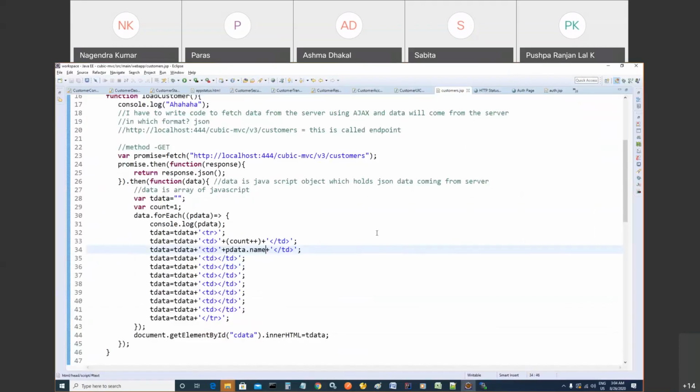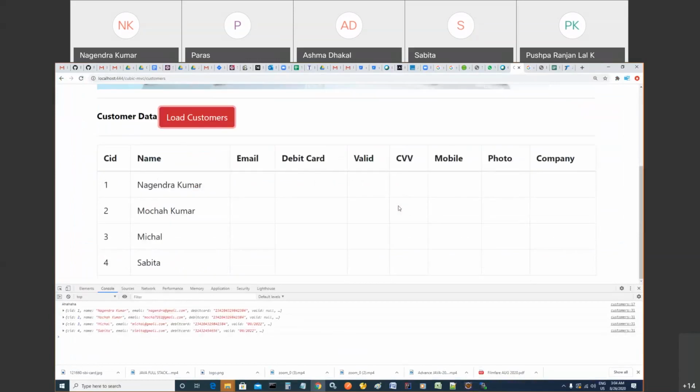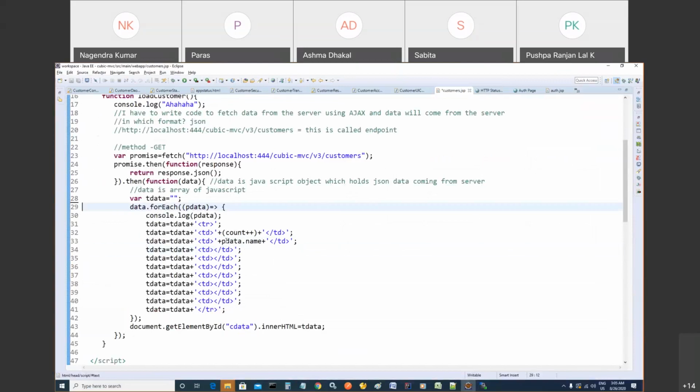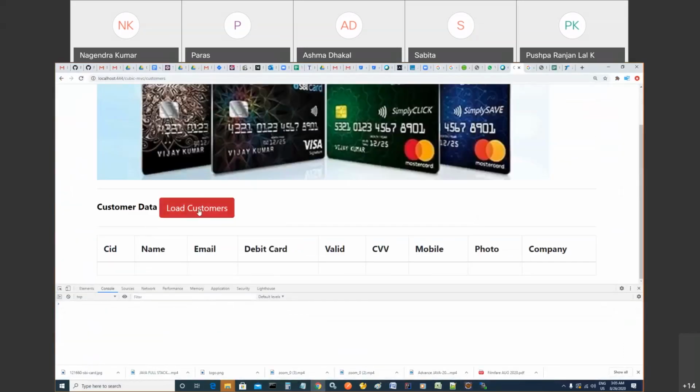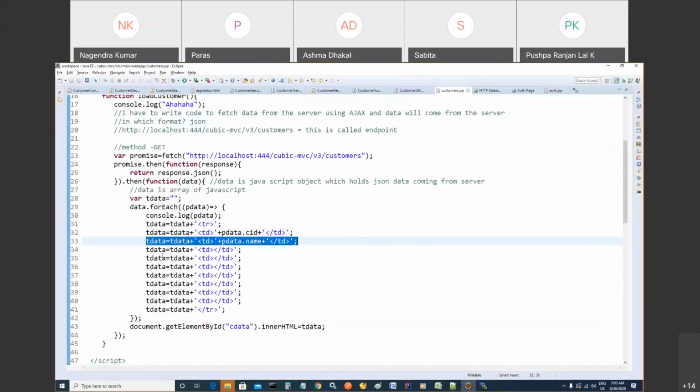So what it will do now is, in every row, it will show you the name only. Then why are we not using cdata for the first column? Sorry, that thing came to my mind, right? She's right. She's saying here, as we discussed, we can use cid. You are right. Now it's fine. Everywhere we have cid already. So cid is coming. That's okay. Now we can use email, right? We can do this fast.